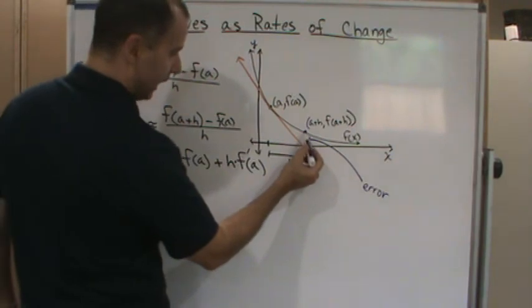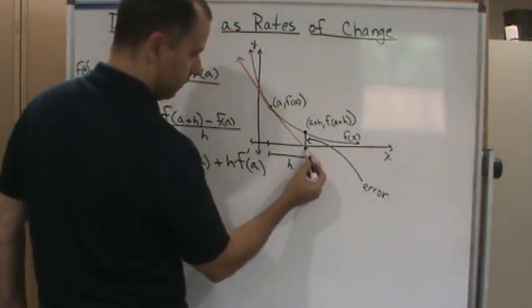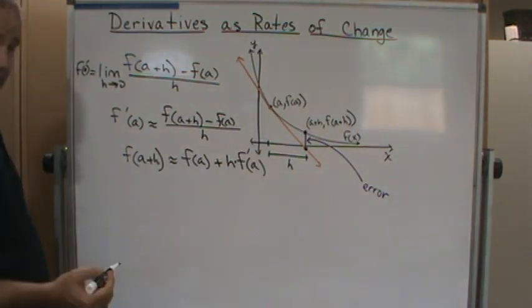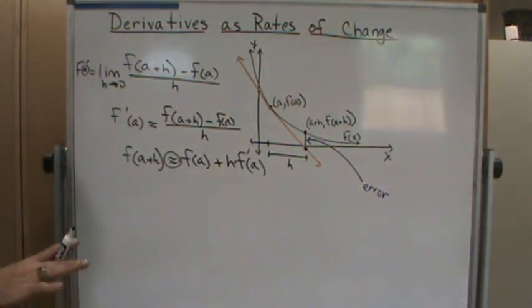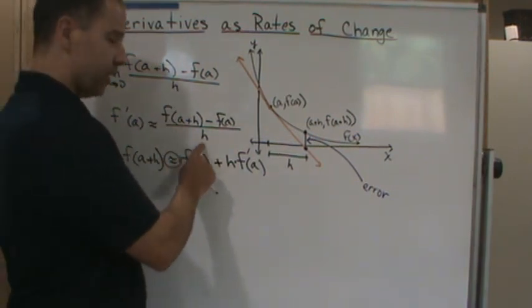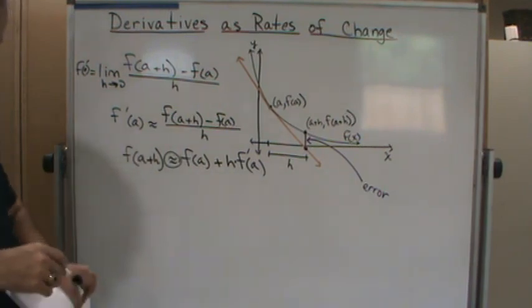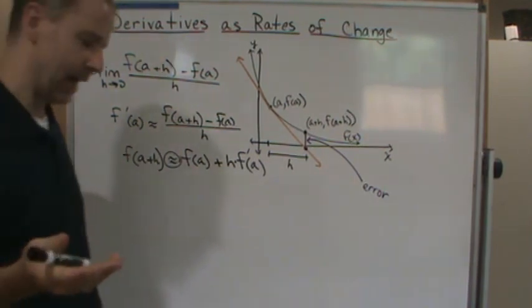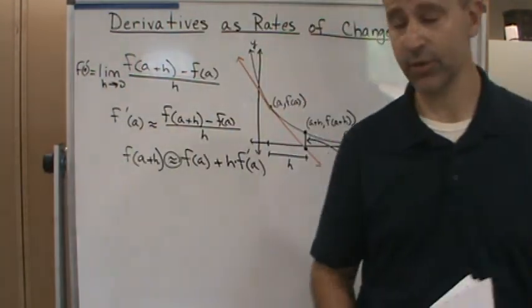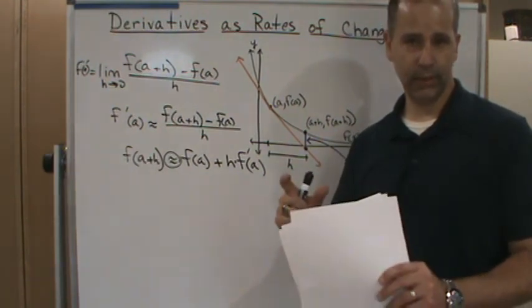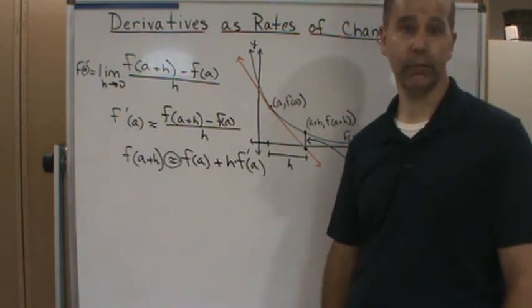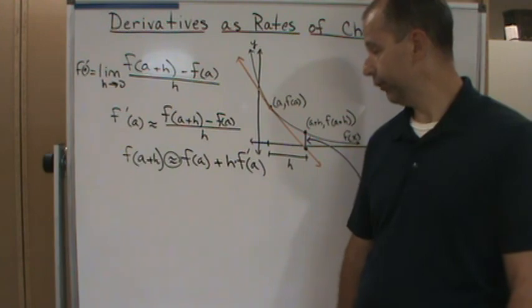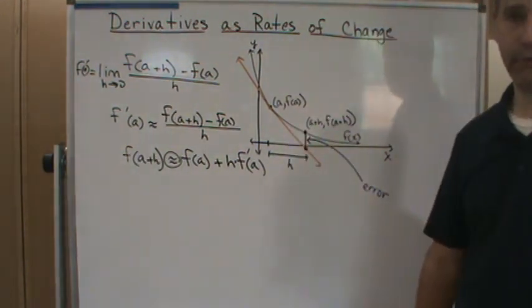And notice that it's not going to be exactly the same. So this distance here is the error of estimating this point by using this formula. It's an approximation, so there's going to be some error. But again, if we choose h small enough, the error is also going to be small. When it comes to approximating population size or future population size, as long as we have a good model and we're relatively close to the point, then our prediction or forecast is going to be relatively accurate. But again, that's something we have to know.